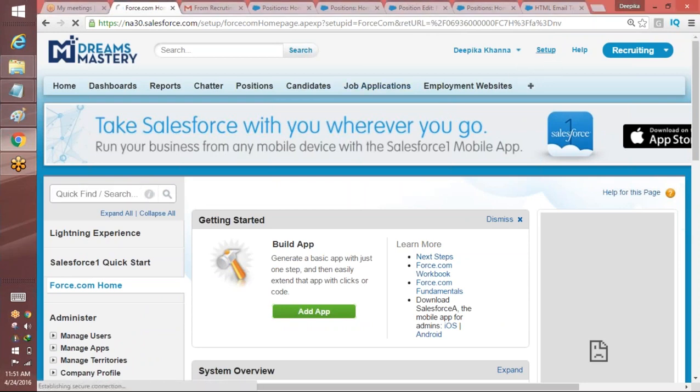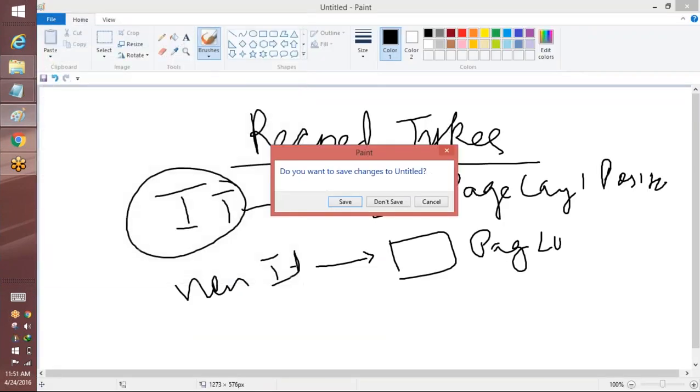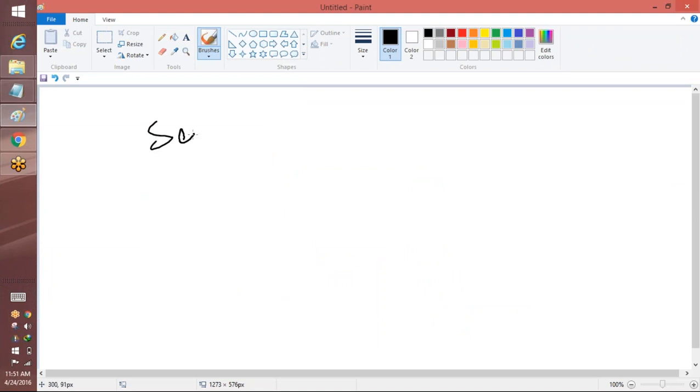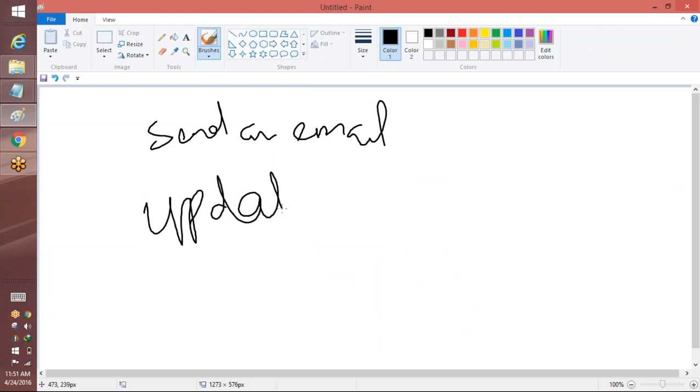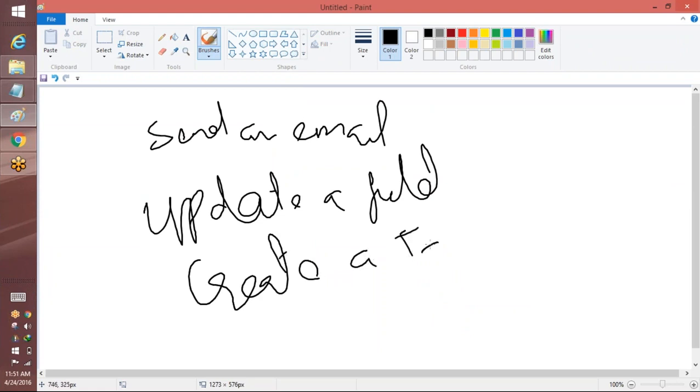Okay, so we're going to go ahead and create workflow rules. I showed you there are different things that you can do through the workflow. You can send an email. You can update a particular field. You can create a task. And you can do outbound messages.